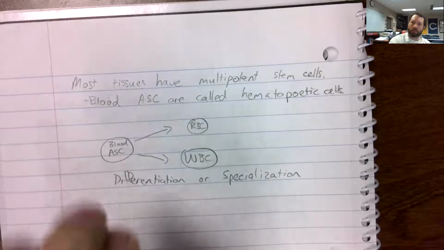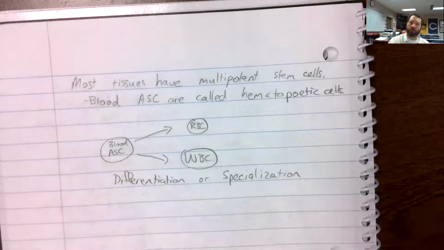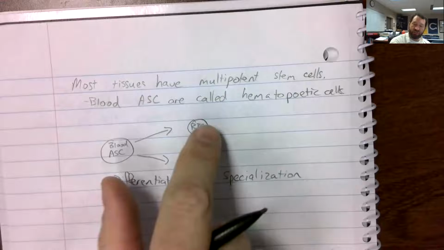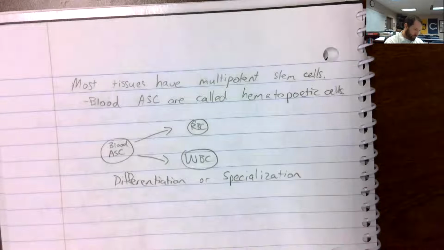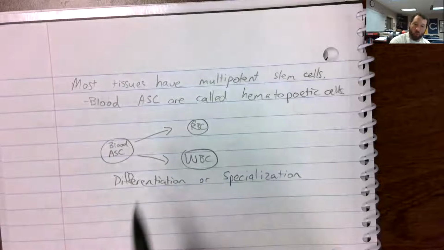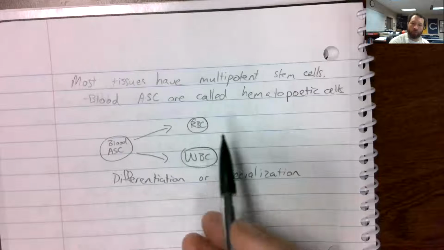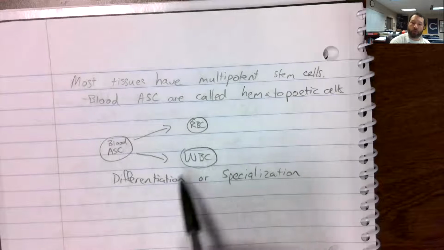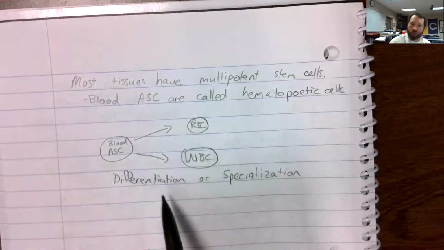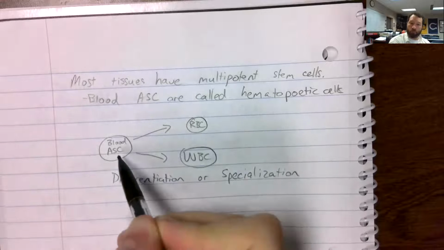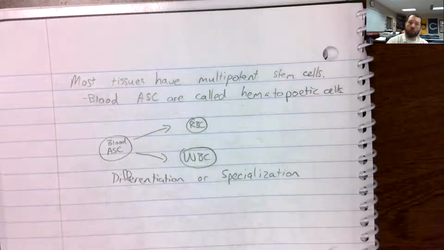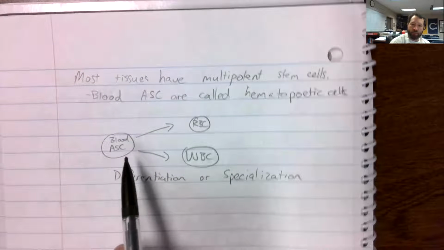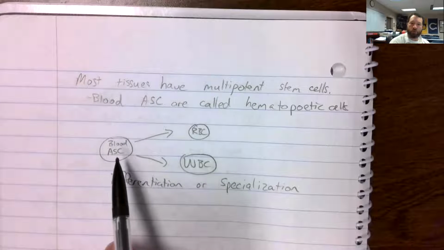This is the cell that's going to stay in the cell cycle, and it's going to produce new cells that can go out and live their lives. In this case, red blood cells or white blood cells are going to go do their job. They're going to go live their life, and they'll never have to worry about dividing again. They have differentiated. And then your blood stem cells, which, by the way, live in your bone marrow, that's like the hollow, the middle part of your bone, that's where blood is made. So inside of your bones, blood is made.